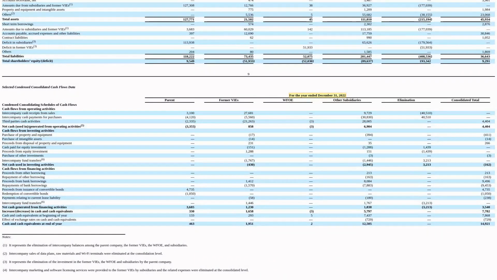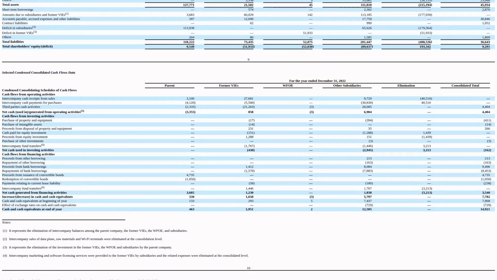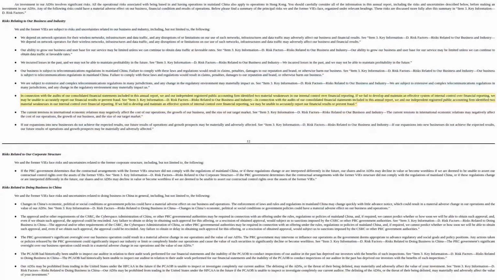Alright, let's talk about risks. The report identifies material weaknesses in their financial reporting. That basically means their accounting isn't perfect and there is risk. They admit their internal controls aren't up to par. It is worth keeping in mind that they are in the process of working to fix it, but there is no guarantee. If they can't fix it, that may cause inaccuracies in their financial statements, so there's a risk.